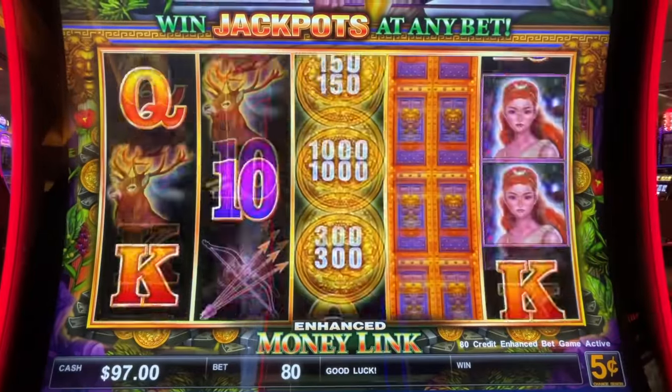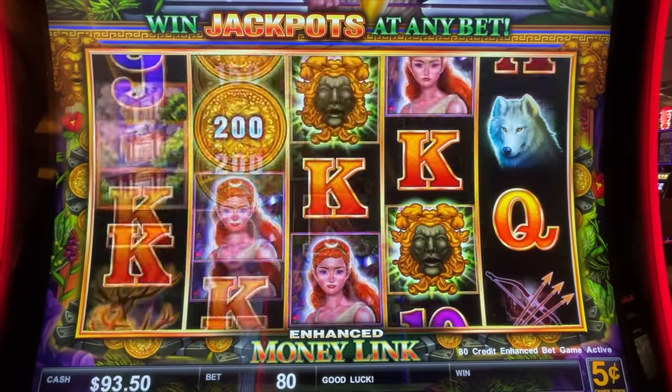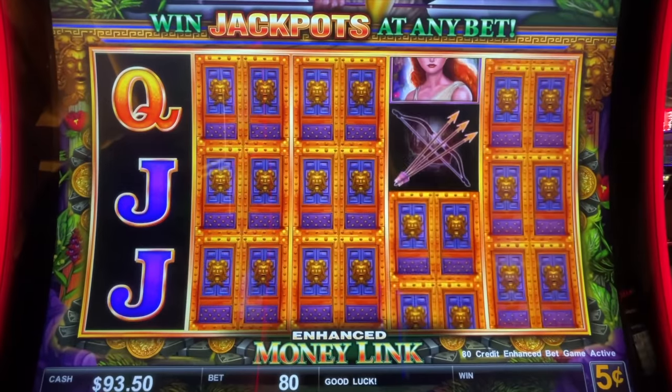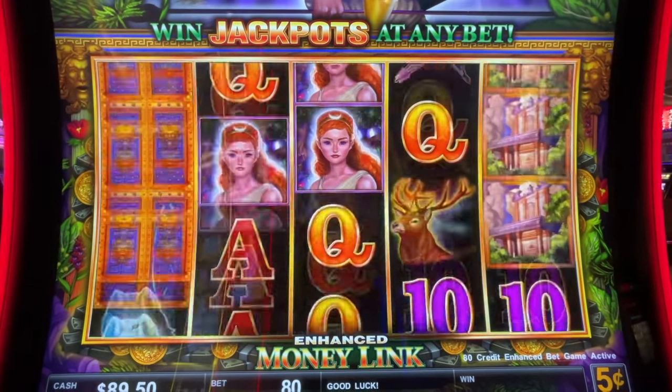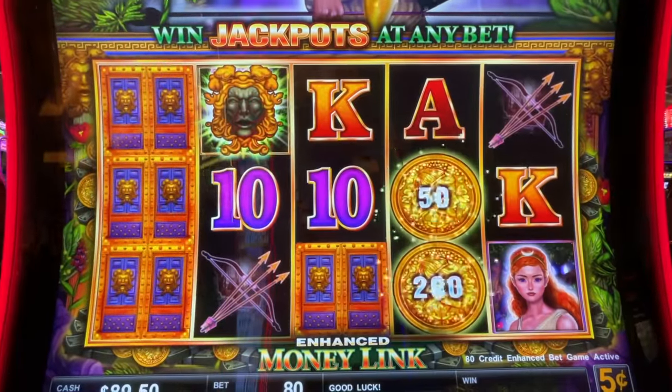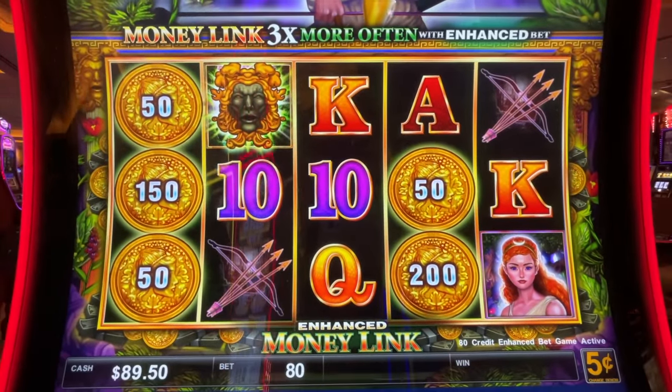Oh my gosh, so far no luck. Come on. Let's do this. Let's make this possible. Oh, wow. That could have been the coins. Coins. Oh, we almost had it there. We just needed one more coin.